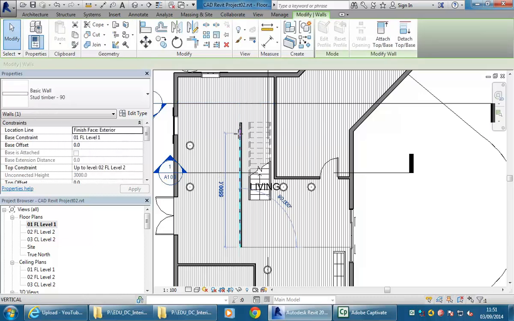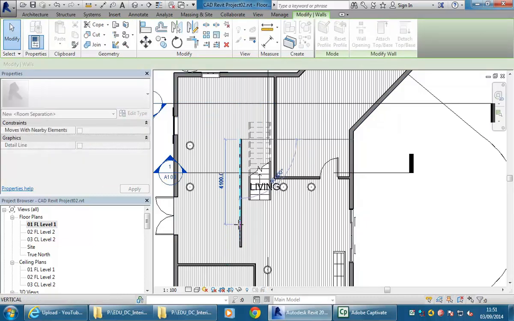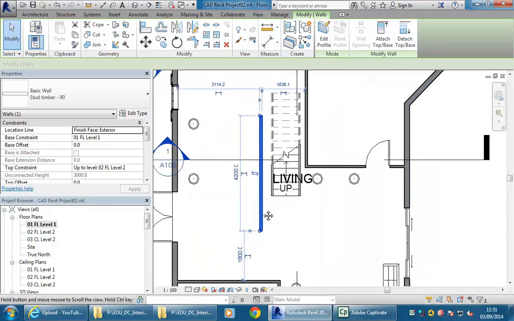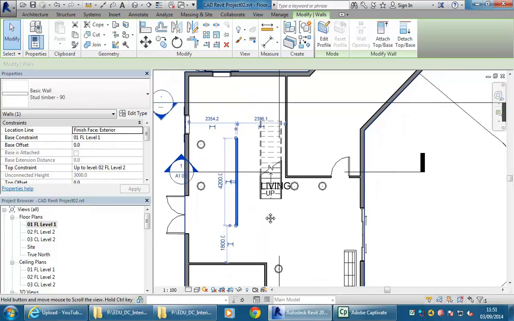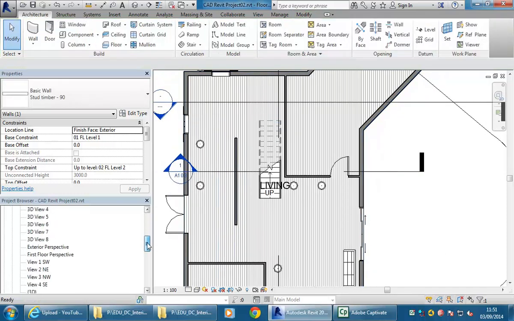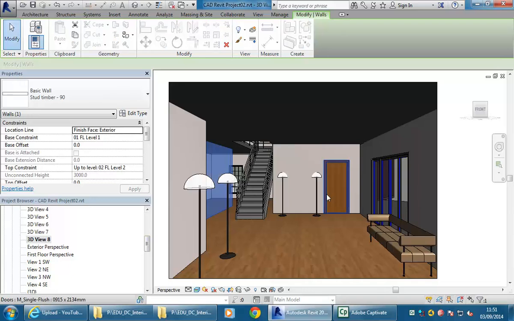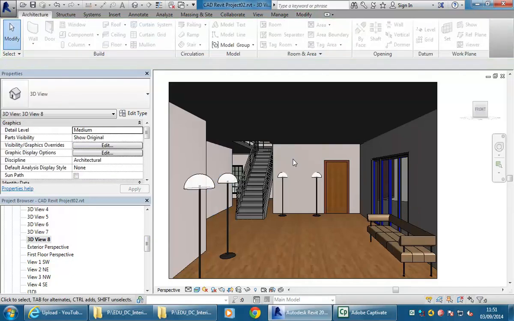Maybe I can bring that down a bit and then bring this other end up. So we've got like a dividing wall there, and actually maybe I'll even bring that over to give me some space next to the stairs. Okay, and so I should see that wall in perspective when I can. Okay, so I want that wall to be a different colour to my other interior walls.